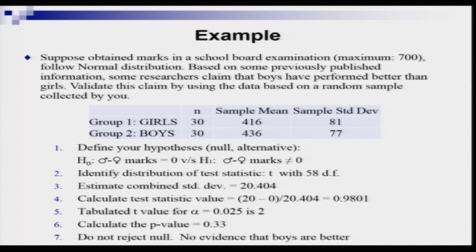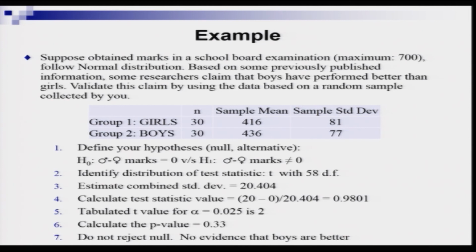So, is that actually the true situation? You need to validate this claim by using hypothesis testing. And how do you proceed? You of course do not know the total population, you do not have the entire population data. So, you decide to pick random samples, and you visit a couple of schools and collect some results by talking to the authorities in the school, and here is the result in front of you.